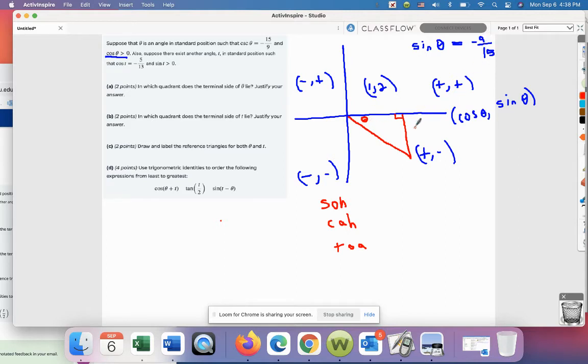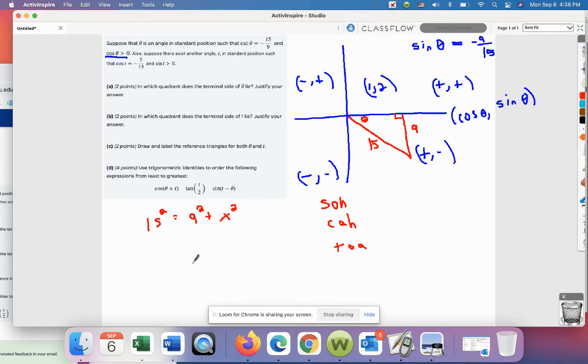So opposite theta is 9. My hypotenuse is 15. Bam, we're almost there. And you can complete the triangle. That's just the Pythagorean theorem. So we need to find that missing side. Well, that's easy. We're just going to go 15 squared equals 9 squared plus, who cares? Well, we care, but unknown squared.